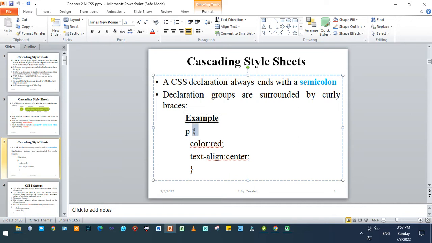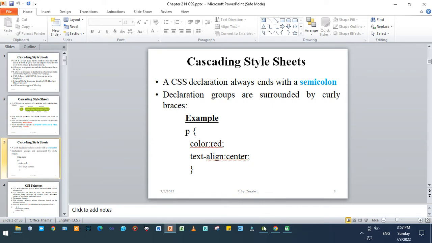This opening brace must be closed here. This is one declaration: color is the property or attribute name, and red is the value for the color attribute. There is a semicolon at the end, and between the property and value there is a colon.